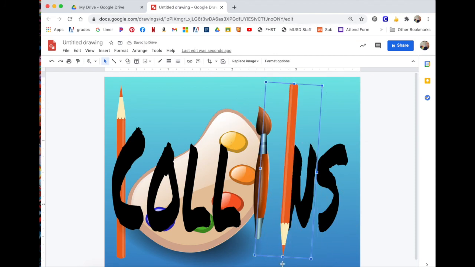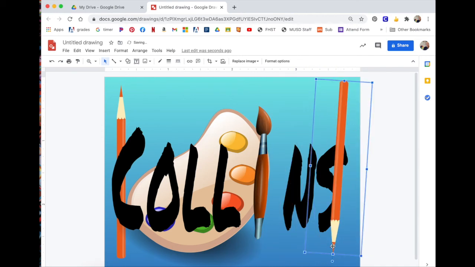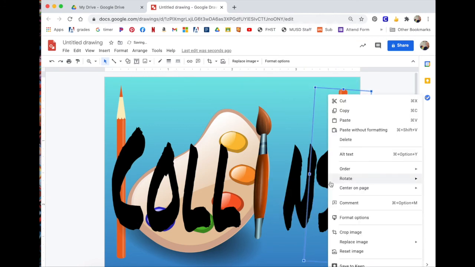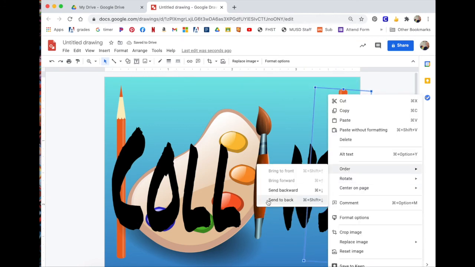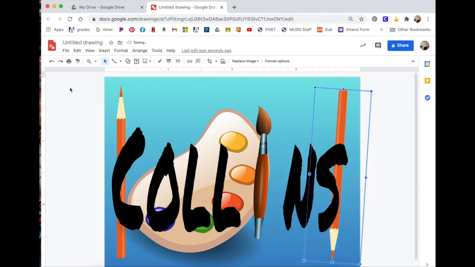In fact, wouldn't this be fun? I don't think I'm going to go with a perfectly straight border. I can go ahead and leave it a little angled. It's my border. I want it to be angled. I'm going to, again, switch that order and send it to the back so it's behind the letters. Because I angled that one, I'm going to angle this one.